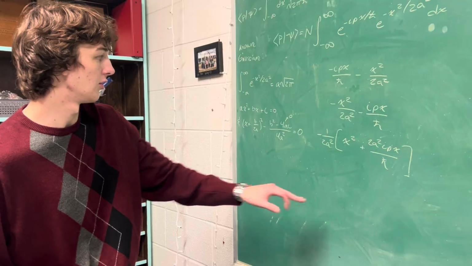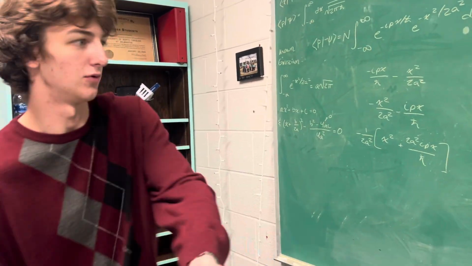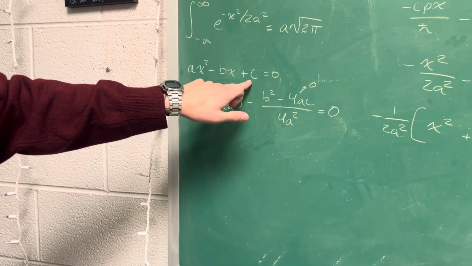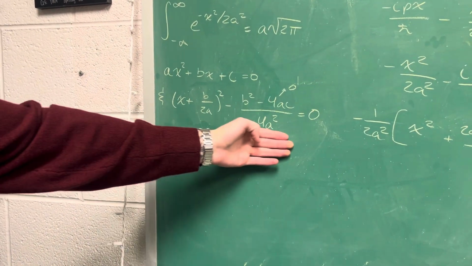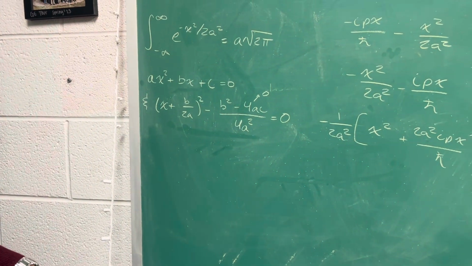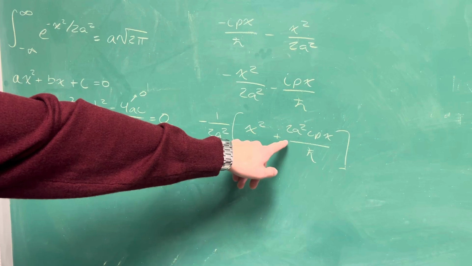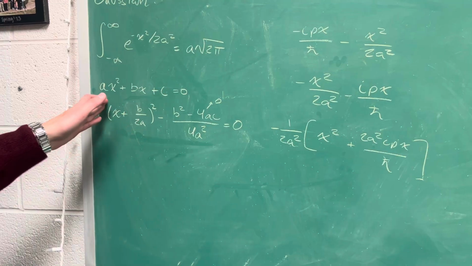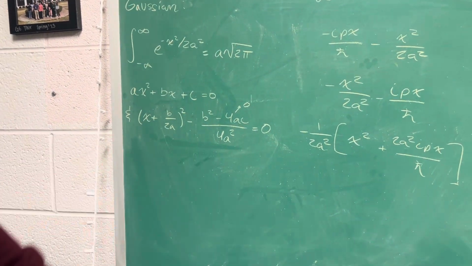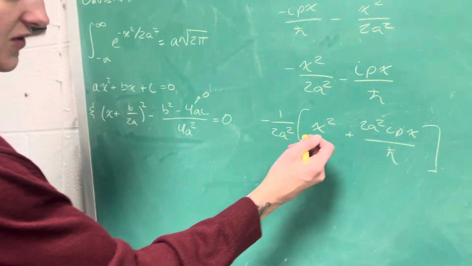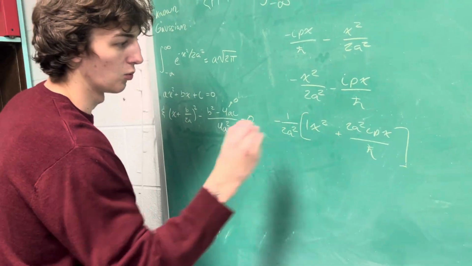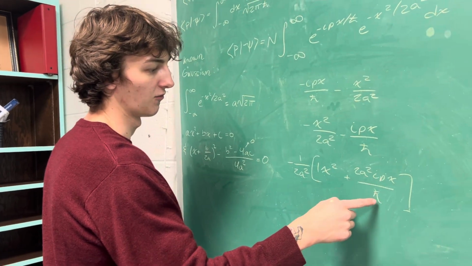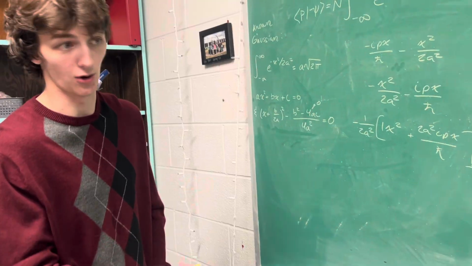Now that I have this, I'm going to use my completing the square formula. So if you'll come in close to me here, Mom. For any quadratic function, ax squared plus bx plus c, you can rewrite it in this expanded form, which is known as completing the square. We have a quadratic function here, x squared plus 2a squared i p x over h bar. Now I just need to write out what's a, what's b, and what's c, and I can rewrite it in this form. The reason I did this factoring is so our a value is going to be 1, our b value is going to be 2a squared i p over h bar, and c conveniently is going to be 0.